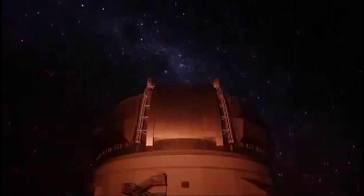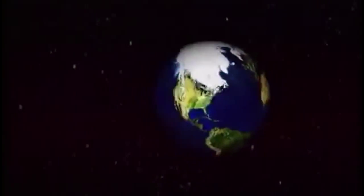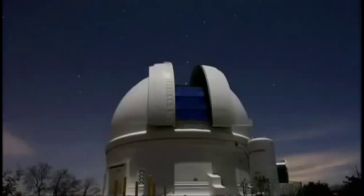Dark matter is unlike anything we have ever encountered on Earth. Billions of these strange particles pass through everything they encounter each second. They are so massive in weight, they have the power to influence the galaxies, how they form, and how fast they spin. Dark matter's invisible presence is everywhere, or so it seems.